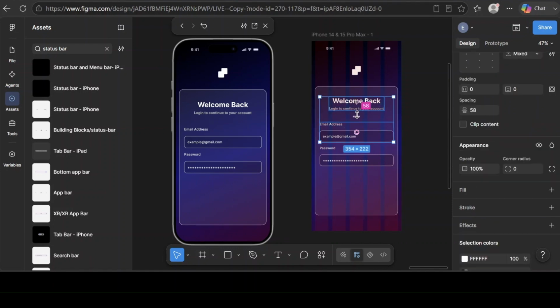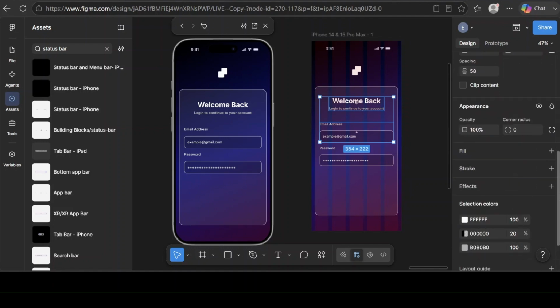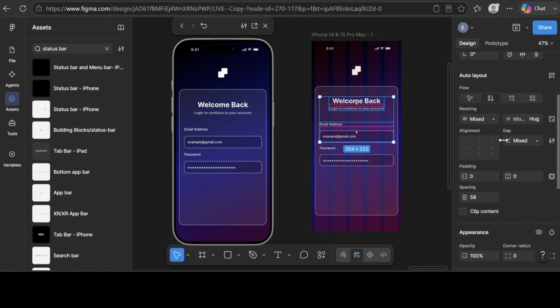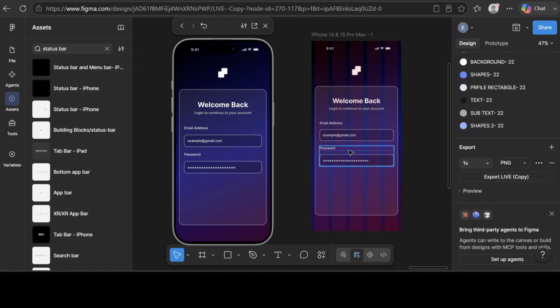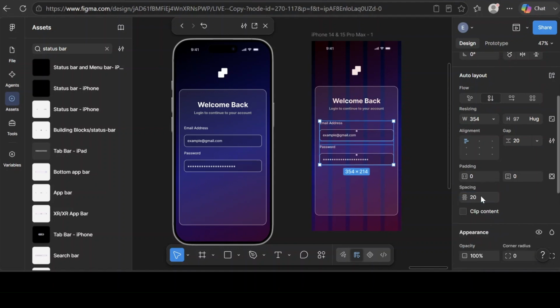Okay, let's make it 52. So let's get that distance and make it 52. Remember, we are dealing with multiples of 4. Okay, and then the distance between this and this, also we're going to make it 20.